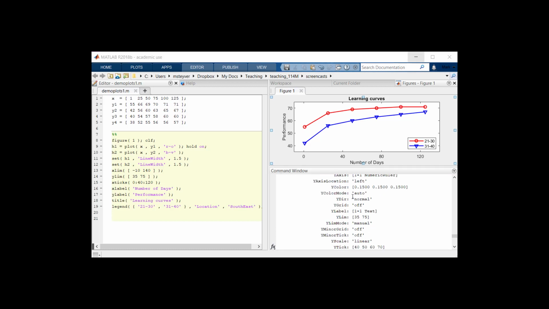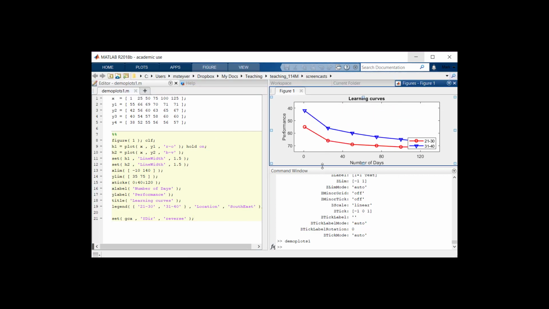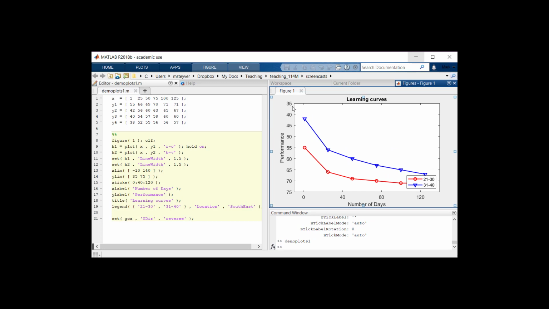Now suppose I would like to make changes to the direction of the y-axis. So suppose I want to flip this axis so that the values don't go from low to high, but from high to low. Use this attribute YDir here, and I can make changes to this attribute by using the following command. I will say set, and set of this graphics object, the current graphics axis, and this is the attribute that I would like to change, and I'm going to set the value to reverse. So I'm going to run this code, and note that the graph has changed. So now we have y values going from the bottom to the top, from high to low.